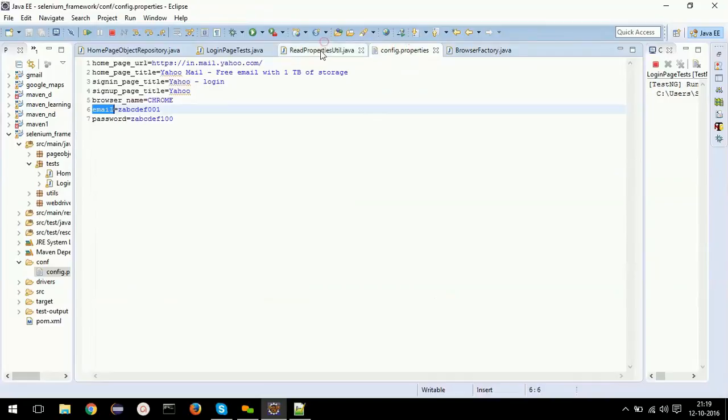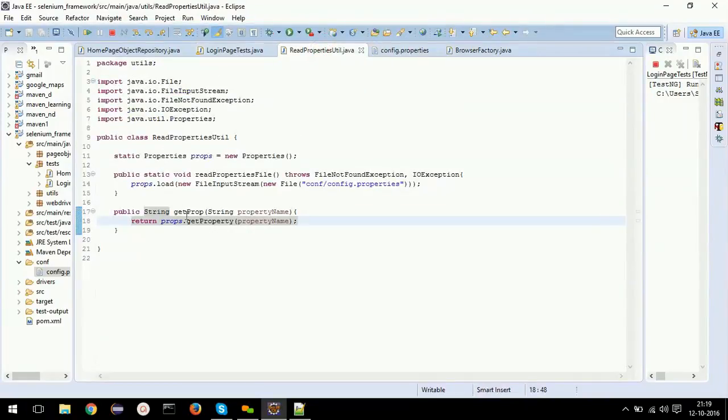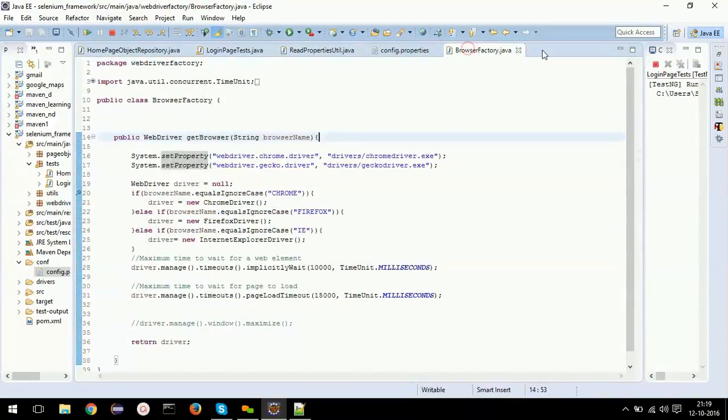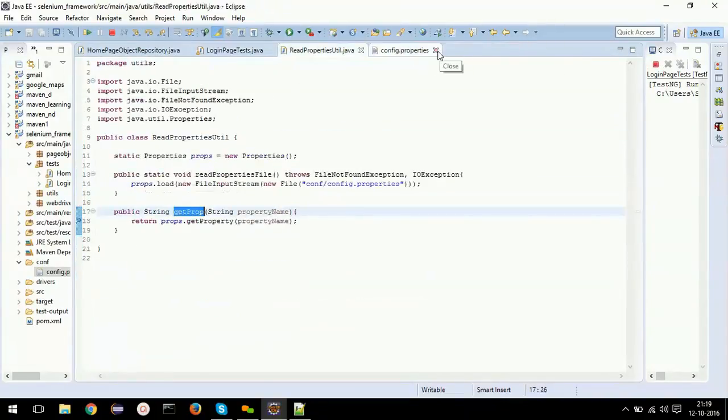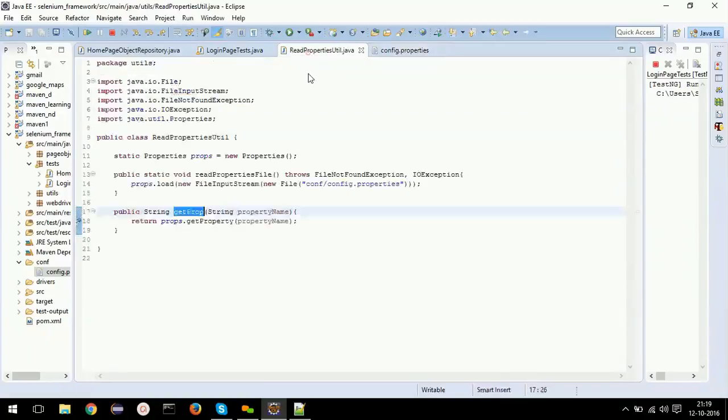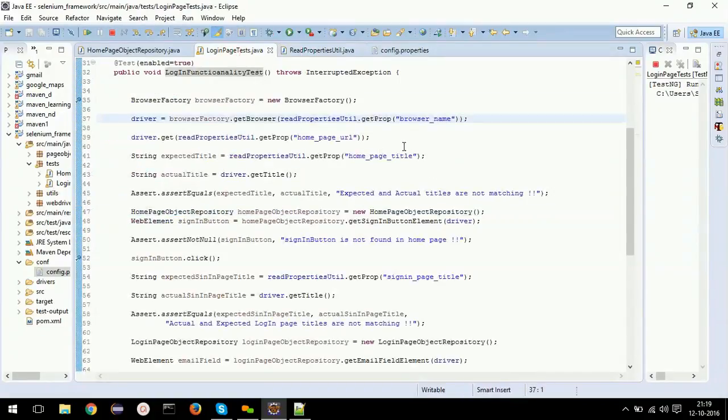What is the property that I am using? We'll put a debug point over here. Browser name.